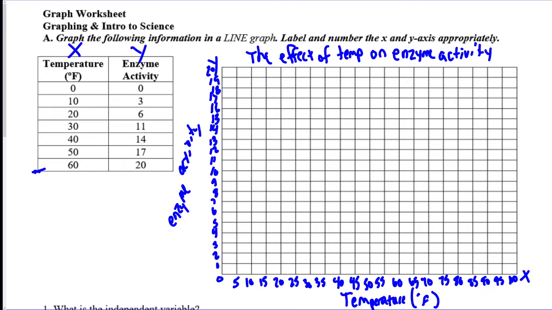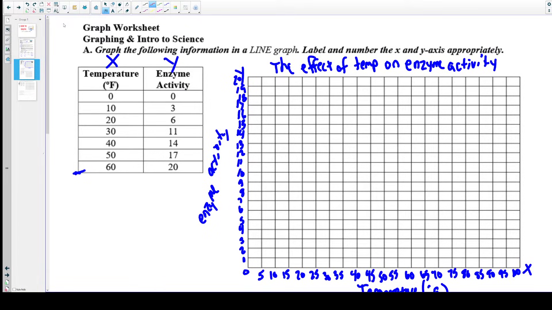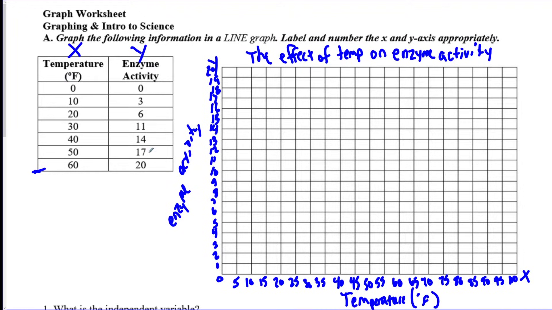Alright so now we're going to plot, so I'll plot in a different color so it's easier to see, we'll do red. So we're going to go our first point is zero zero, so zero to the right and zero up, so that's going to end up being right here and our dot's going to be pretty big, we want to make big dots so we can put a check mark here. Across 10 up 3, across to 10 up 3, 1 2 3 put it out, check. So you're always doing across first, so across 20 and then up your y so 6, check. 30, 11, dot check. 40, 14, dot check. 50, 17, check, and then 60, 20.